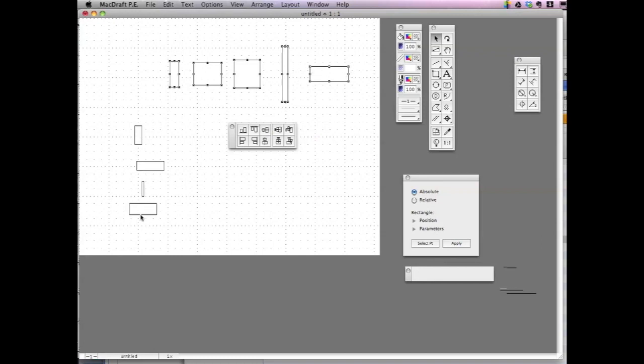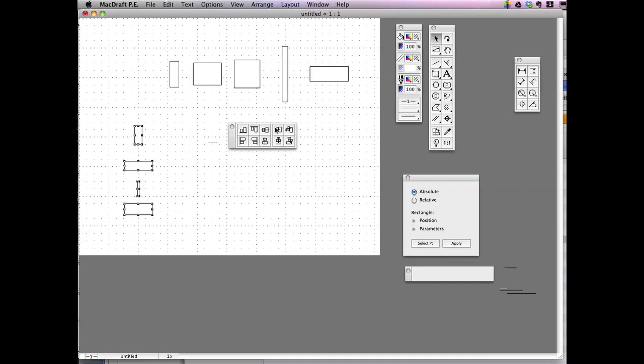I can do the same thing with these going up and down. So I can line up all the left sides of these ones. Uh-oh, what happened? I'm going to edit, undo, and the computer couldn't read my mind. It didn't know that I wanted to line these ones up because I had these ones selected. You have to tell it which ones you want to line up. So I want to line up these ones and then click on the ones I want it to line up with. So now all the left edges are lined up, or all the right edges are lined up, or all the centers are lined up.